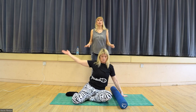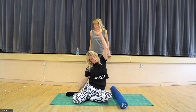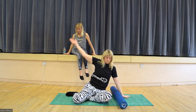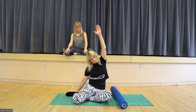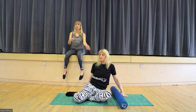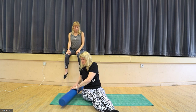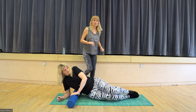If that's too much for you and you feel really awkward sitting that way, you can sit in a different position. I'm going to show you here. You can sit like this, one leg in front. Okay, well done. Enough. And then we're changing the roller side and doing the same exercise on the other side. This time a little bit faster because we know what we're doing.